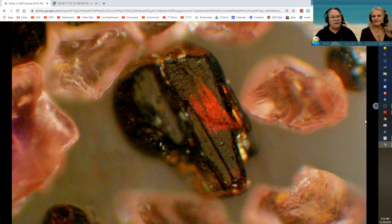But this, I shot this when I was kind of setting up the polarizing microscope, and it was just such a unique sand grain that I took a shot of it so that I could include it here. I'm hoping that I haven't moved the table enough, because all it takes is me bumping into our microscope table to move it. But what was great about this is, first of all, it was translucent quartz, but it was that smoky color that comes from being mixed with a little bit of aluminum, and then it had that bright red inclusion in it that was also transparent.